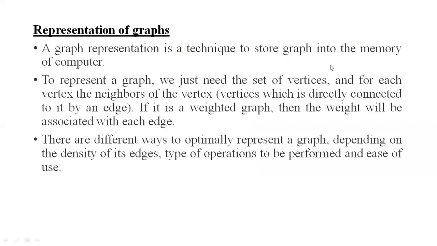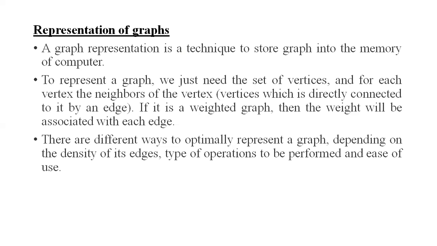So, representation of the graph. In this video, we can learn about the representation of graph. A graph representation is how we store the graph in the memory of the computer. To represent a graph, we just need to set up the vertices. For each vertex, we store the neighbors of the vertex, the vertices which are directly connected to it by an edge. If it is a weighted graph, the weight will be associated with each edge.